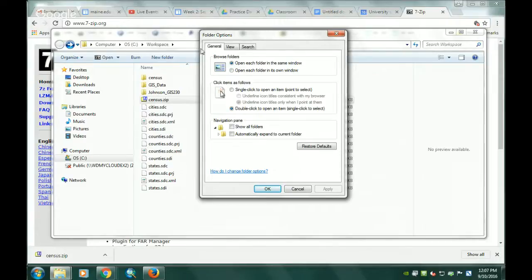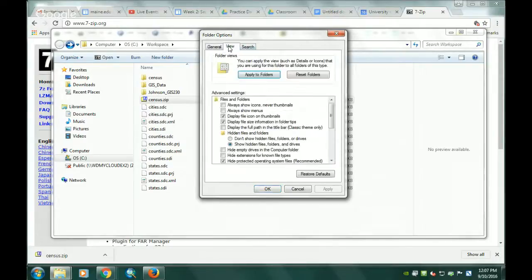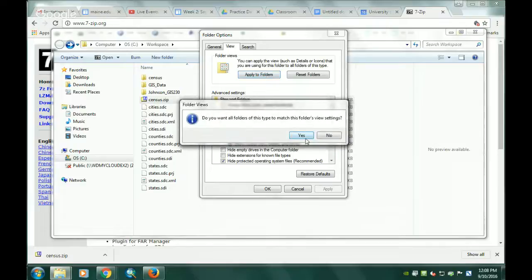So see up here we have these tabs, and we want the View tab. And see where it says you can apply the views such as details or icons that you are using for this folder to all folders of this type. Good plan. That way, anytime you open a folder that has little files in it, it will apply the details. So click that. Click Apply to Folders, and you say yes.